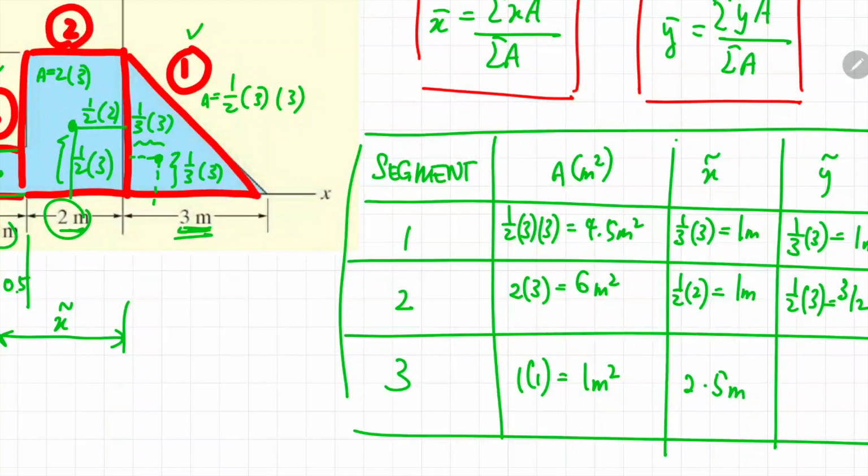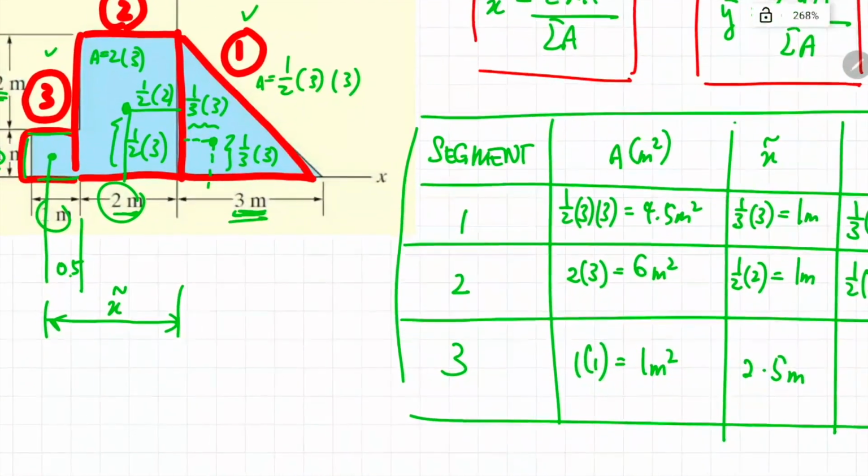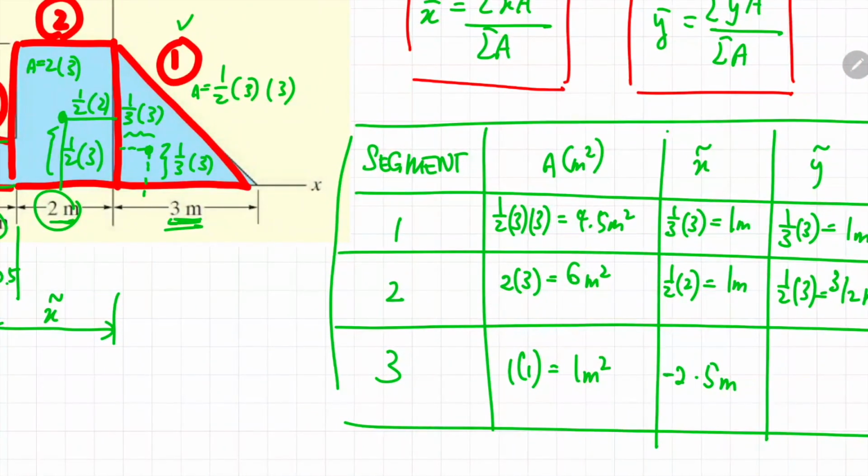Okay, since the 2.5 meter is plotted in the negative x direction, don't forget to put the negative symbol over here. The x curve actually indicates the coordinate. Seems like I forgot to put the negative symbol in segment 2 as well. Anything within the negative directions, you have to put the negative symbol there to indicate the coordinate.